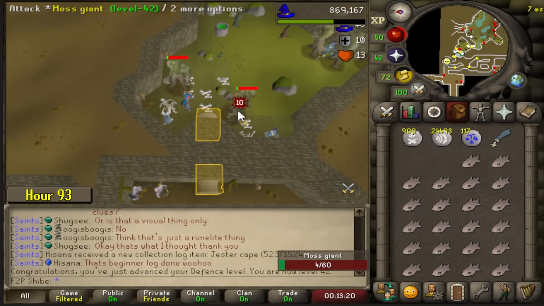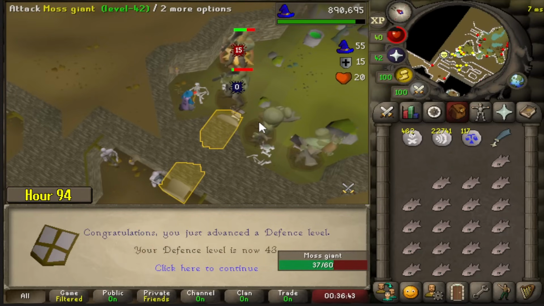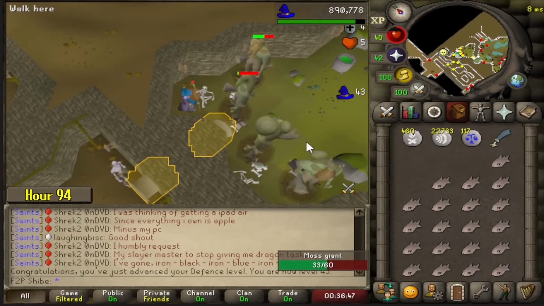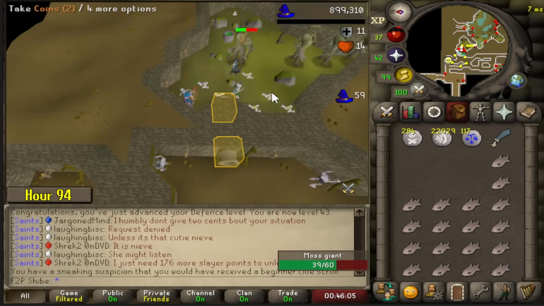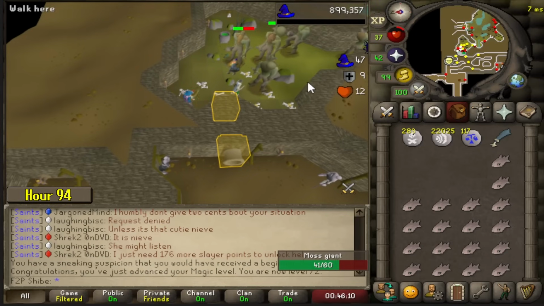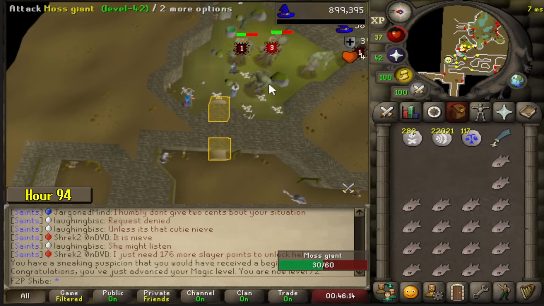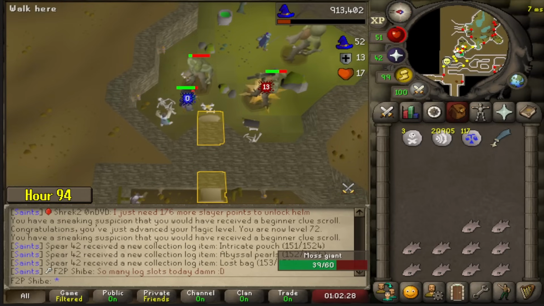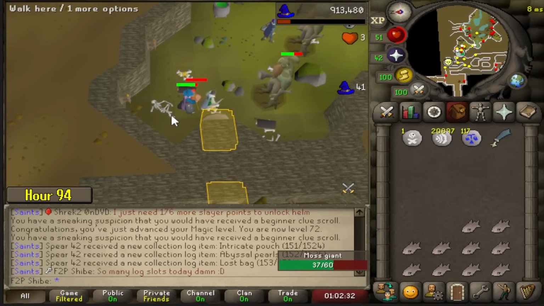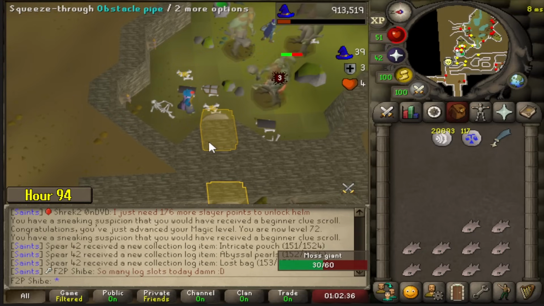The rate for a mossy key here is a 1 in 150, and this is kind of the end game for free to play in my opinion, because if you could camp these guys for keys and fight Bryophyta often enough, then you have a good chance to get the Bryophyta's essence, which as of making this video is roughly 12 mil GP. And the price of a bond is about 13.4 mil, so it's a nice way to escape free to play. But even if you are free to play and have no plans on becoming a member, it's still a really good goal to aim for.